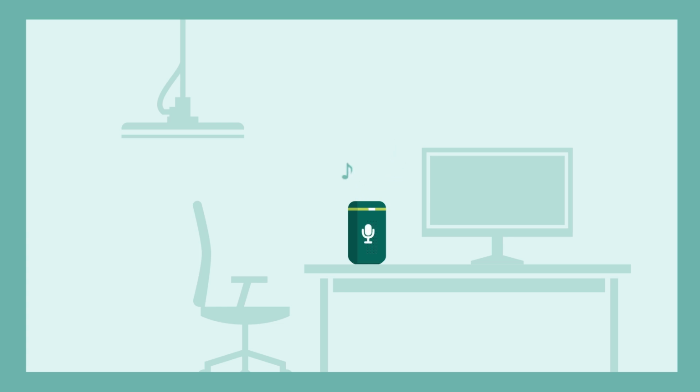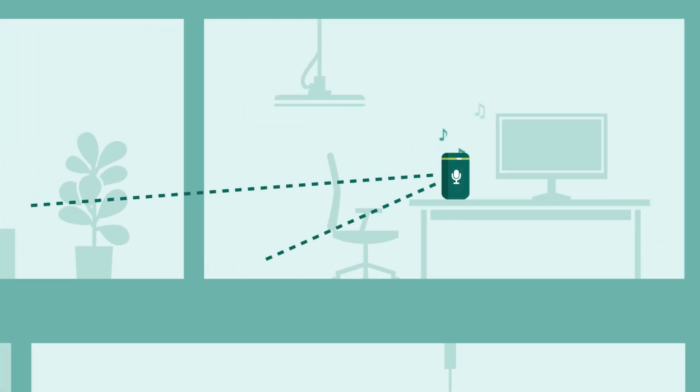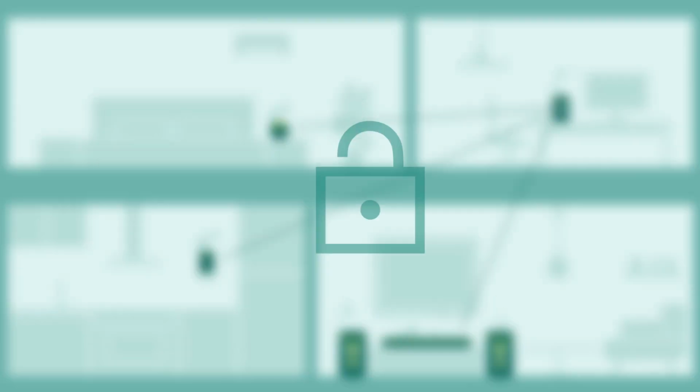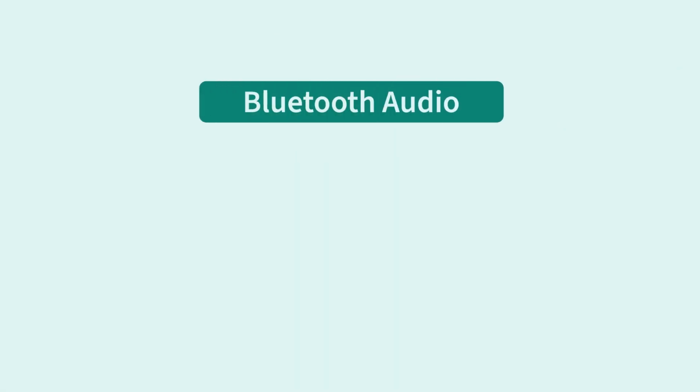So the original standard enabled a whole new market of wireless devices, but what happens when a company has a new feature that the standard doesn't cover? New features like voice assistants or multiple audio streams are either not possible or very limited by the standard. For some time, to work around these limitations, companies have been coming up with their own solutions in addition to the standard, and you guessed it, this is often proprietary. But what if there was a new standard that addressed these limitations?